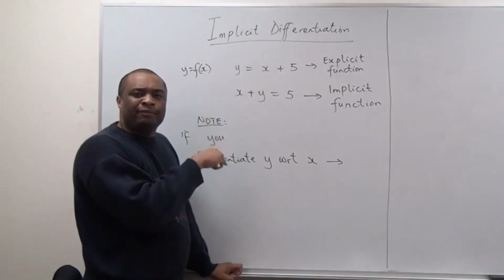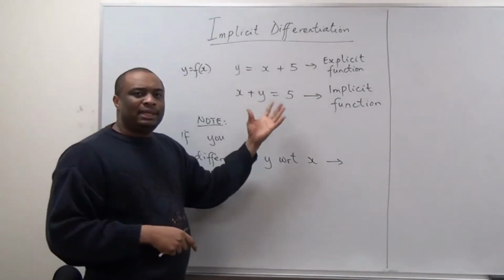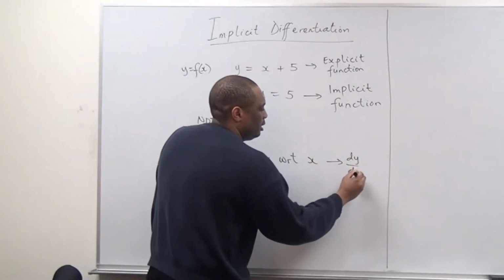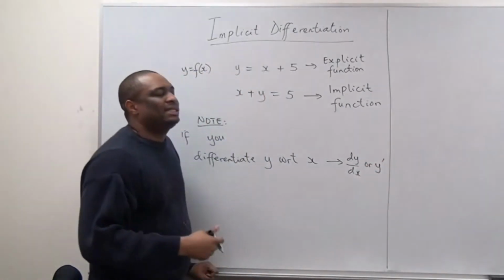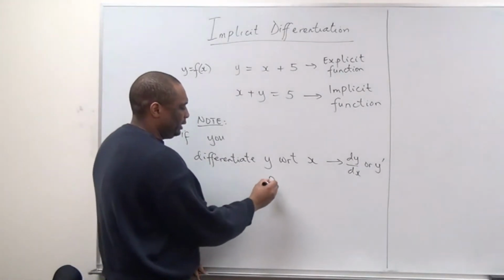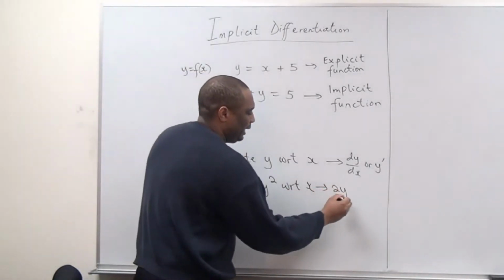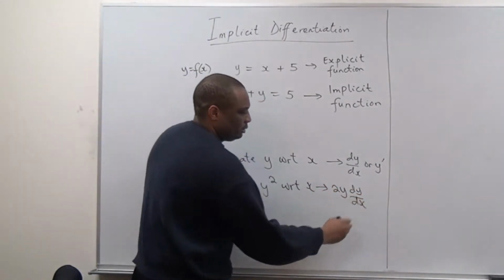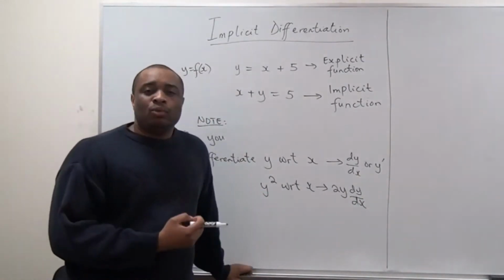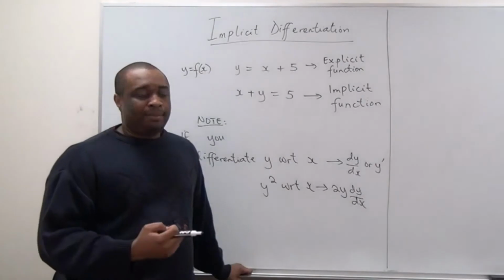Please go back to the previous videos on differentiation, and before you view this, like I said earlier, this means dy/dx, or you can say y prime, or you can say f prime of x. If you differentiate y squared with respect to x, this gives you 2y dy/dx, or 2y prime. Now, in this lesson, I would like to be using y prime. Sometimes I will use dy/dx, but most of the time I would like to use y prime.